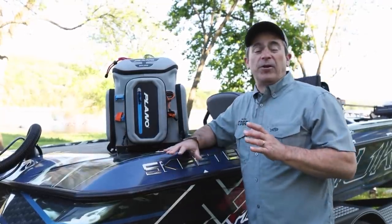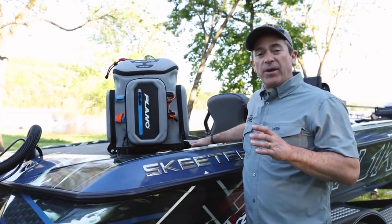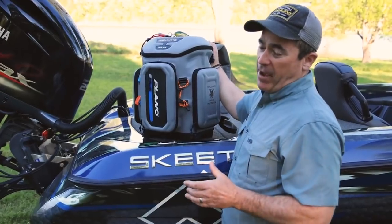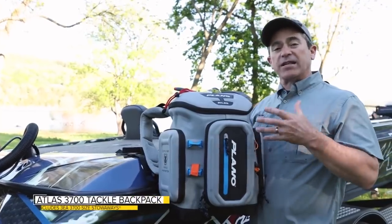Brand new item from Plano, and if you're a traveling angler or you ever fish on the back deck of a boat as a co-angler, this new item is perfect for you. This is the Atlas backpack from Plano, and it is built very durable, very tough, with lots of great features.